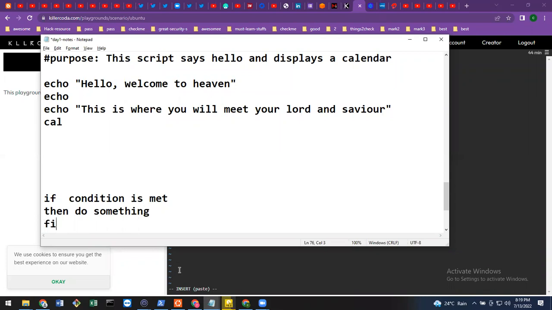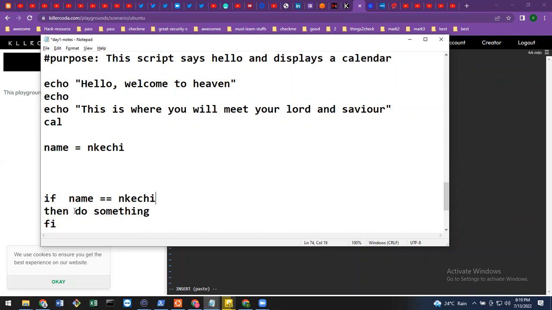I'm going to interpret this on the command, but I just want you to see something. This is what I mean. Did you see that? And I'll say if, and the condition there is if name is equal to Nkechi. Now, this is not how it's going to be. I just want to put it in a way you can read it, right?